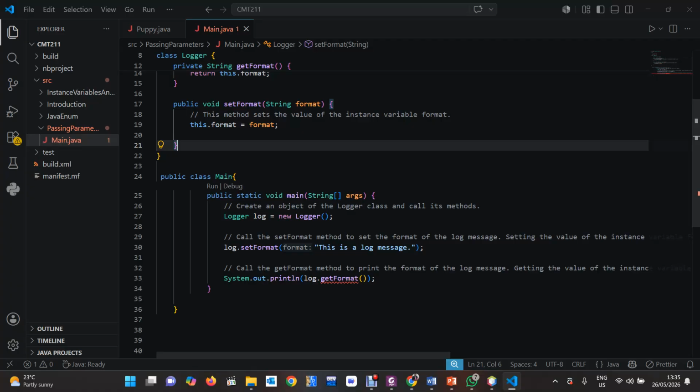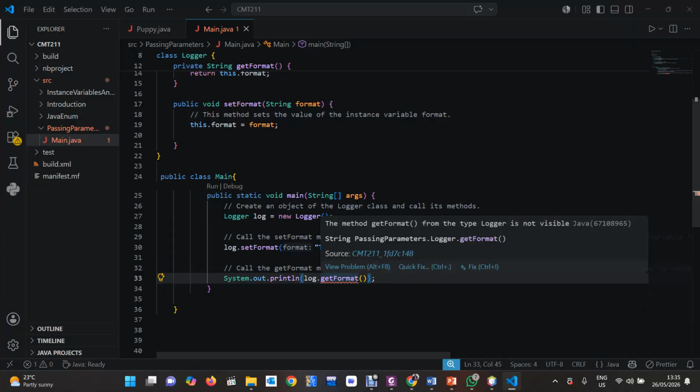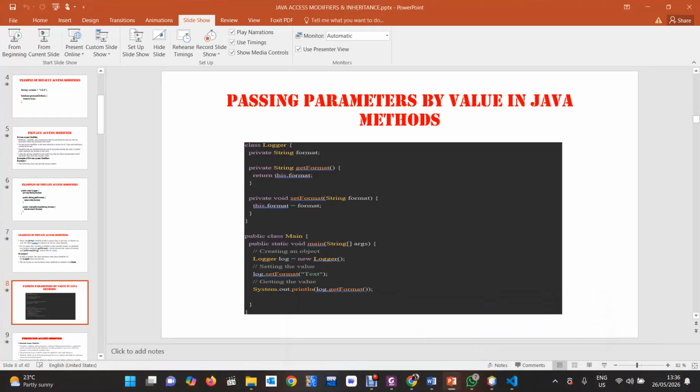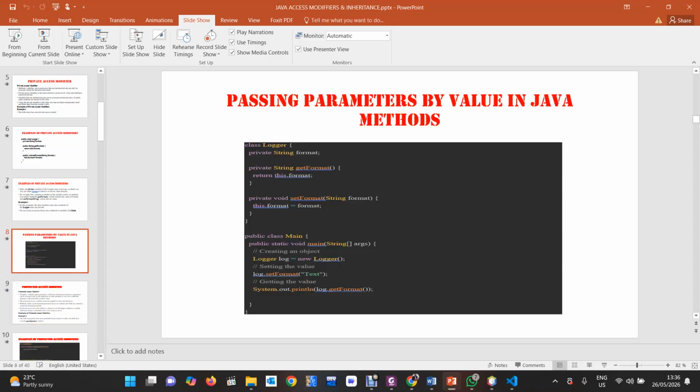Print line will have to get string format. So that is how you can see here it's telling you there's a warning that it is not accessible. And within here, that's what we were trying to get: parameter by value in Java method. Here we are saying that you will have an error, whereby the error will show you that the class is not accessible on the other end. Therefore, you'll have to fix it.